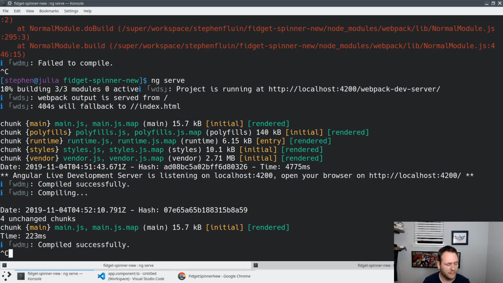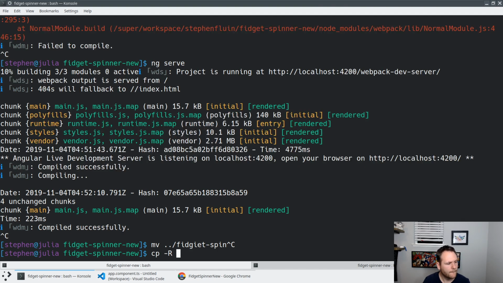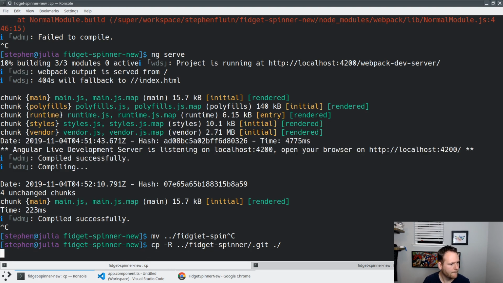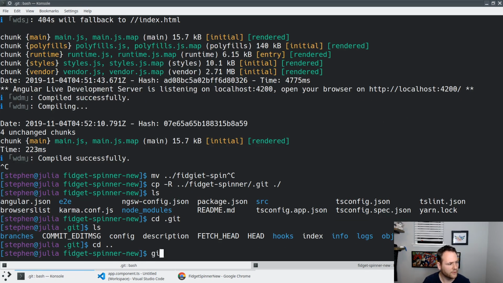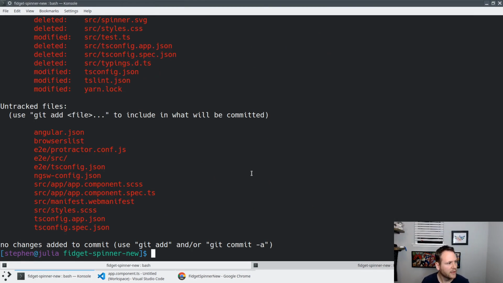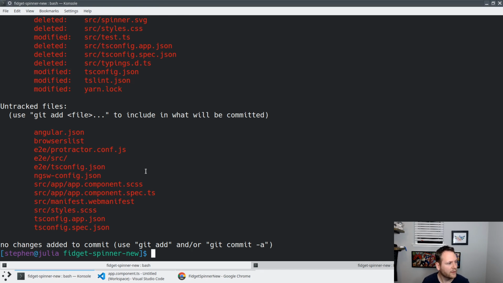Now what we're going to do is a little trick where I'm just going to move over the Git folder. Perfect. So now we should just see a perfectly changed project. So this takes everything that we just did to our project and switches it over.